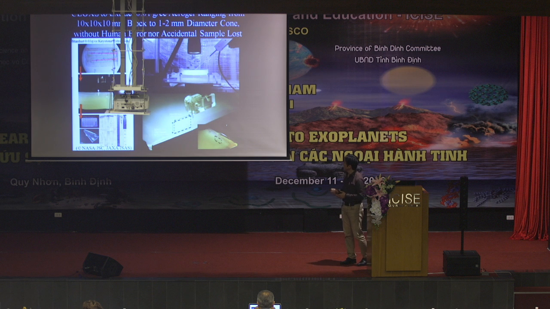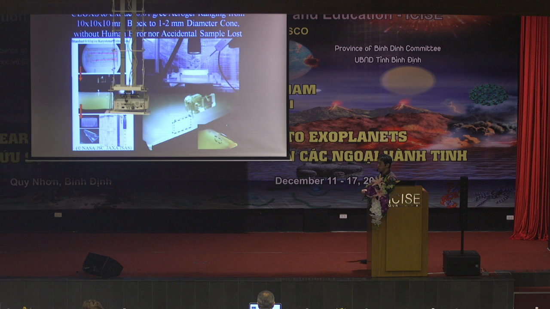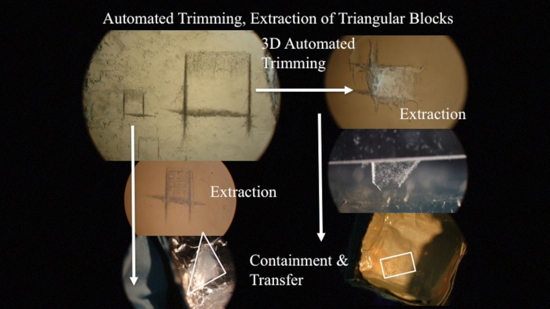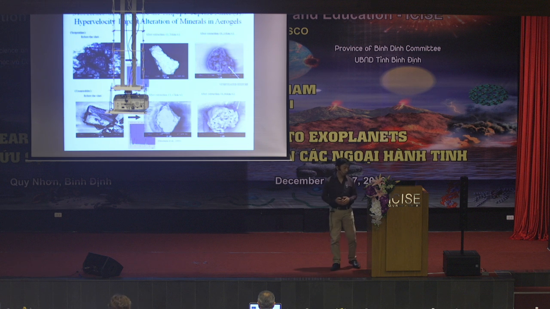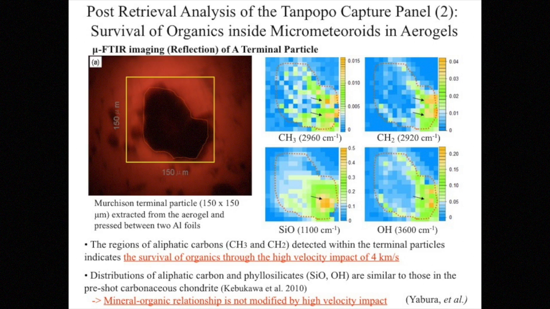And then for those that are more fragile or less cohesive particles, such as chondritic porous particles, we do have those poking glass needles to actually dissect the individual aerogel into such small areas, in the same fashion as what people did for Stardust, without losing a single particle less than 10 microns, and looking like that, and then just pull it out by the machine. And once we extract them, we start the so-called detailed analysis. That's going to happen from next January by 26 different institutions over Japan. So we are distributing the particles, for instance, this one for thermal alterations to assess how much they are altered or how intact they are. Or this is, I think, Yoko and her colleagues' work about concentration of the organic compounds, just to name a few.